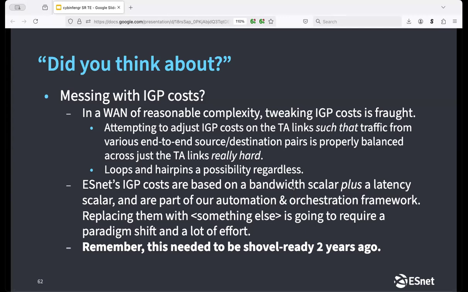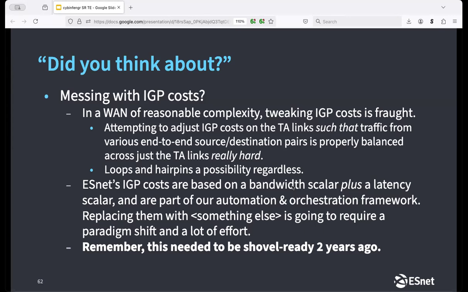Where are you going to end up with problems? It is a huge undertaking to try to do that. And if you're just putting a new link into production in one part of your network and you've got to redo all of your IGP costing mechanism for that, that doesn't scale very well.